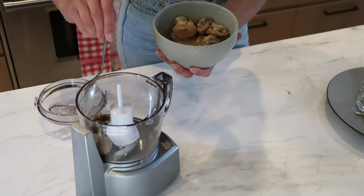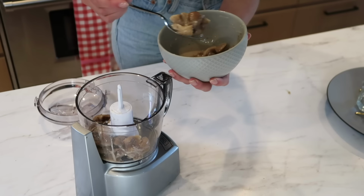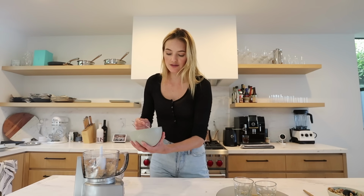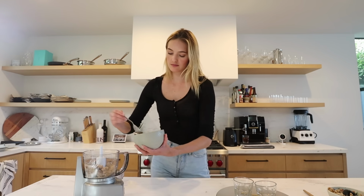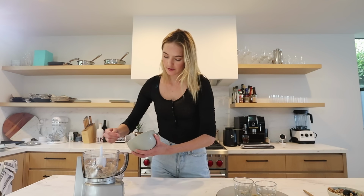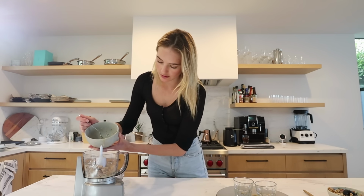So what I'm doing, the soft figs, I'm adding this to the food processor. And then I'm going to add just a tiny bit of the same liquid. And then just process it and see if it gets this kind of jelly pudding texture. If it doesn't mix, you should add a little more. If it makes too much, you know that you added a little bit too much liquid. So I think it's always better to not put enough in there. So I'm going to add a little bit of this leftover.